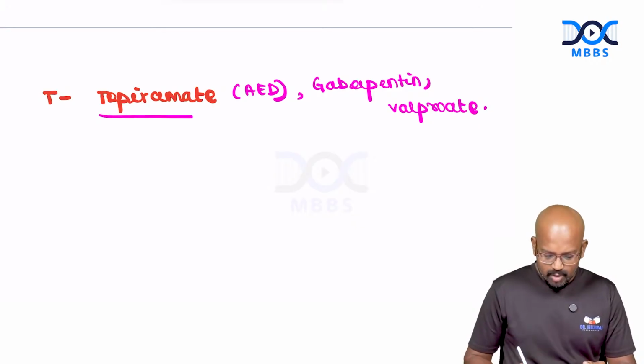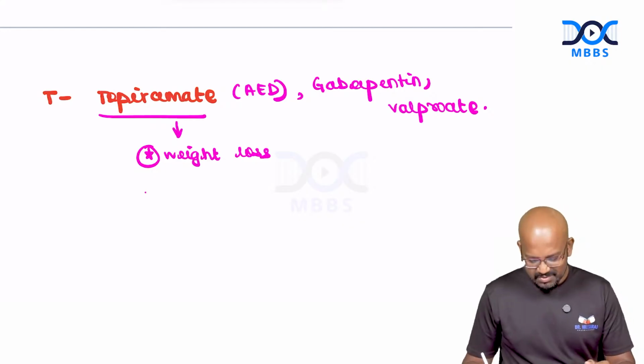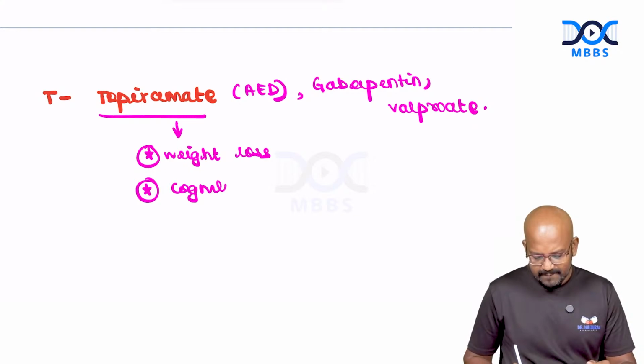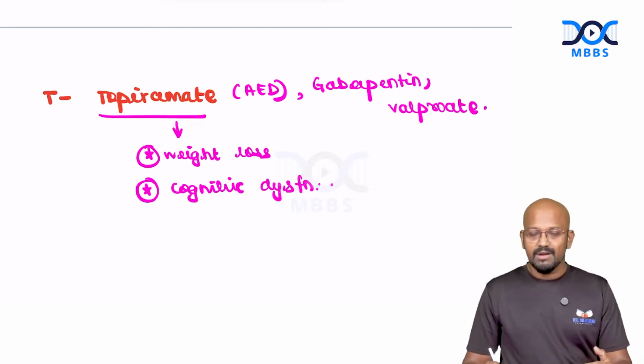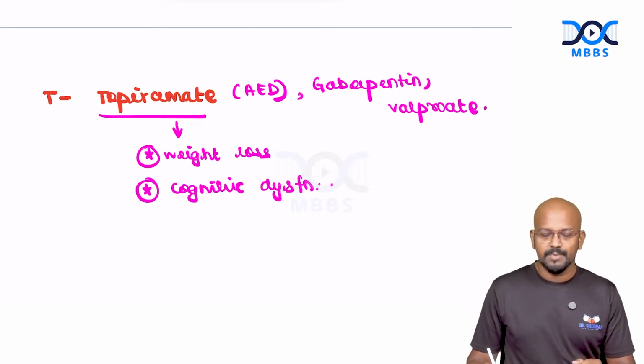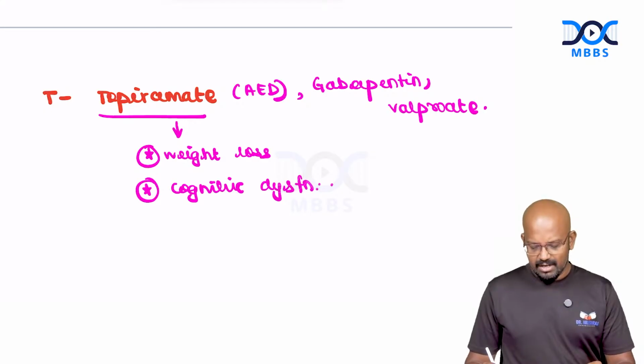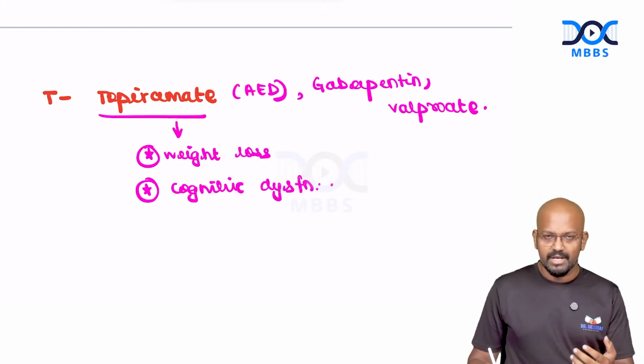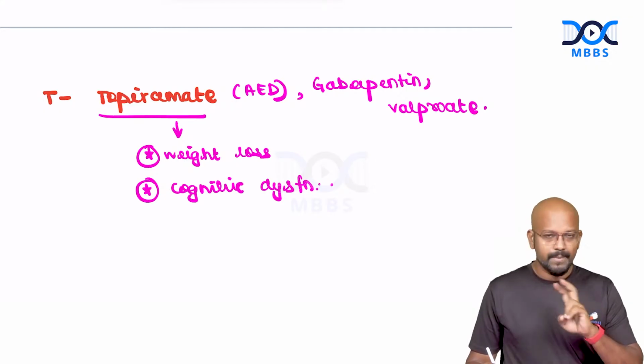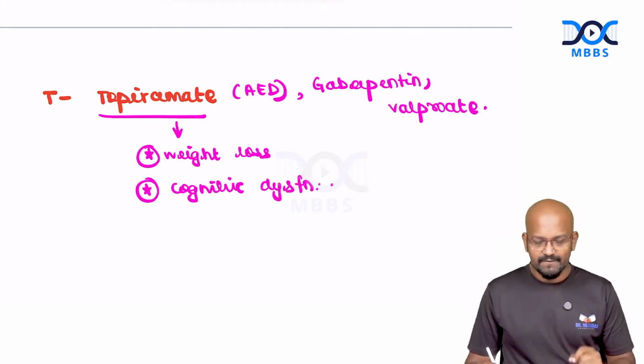Out of these, the most commonly used one, topiramate, might be associated with weight loss. Actually, it is not an adverse effect, guys. For some patients, it might even be a use. Weight loss, and topiramate might also produce cognitive dysfunctions. Learning disabilities or memory disabilities might also be seen with that. Especially we used to call it naming difficulty, which is commonly seen with topiramate. Two important adverse effects, guys: weight loss and cognitive dysfunction. Batman's car, BAT is over.